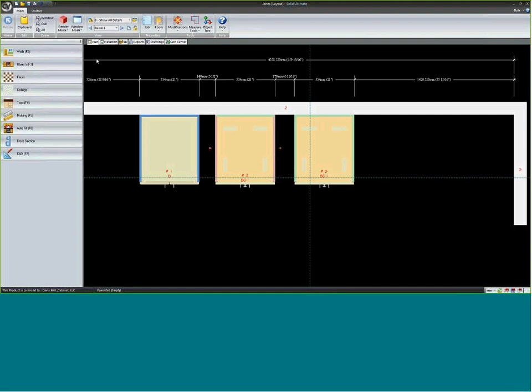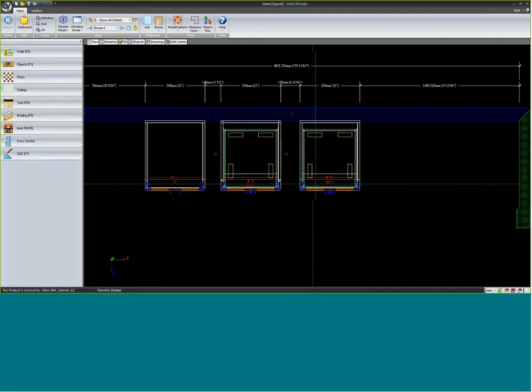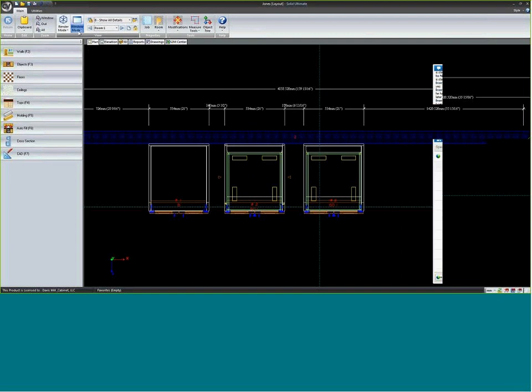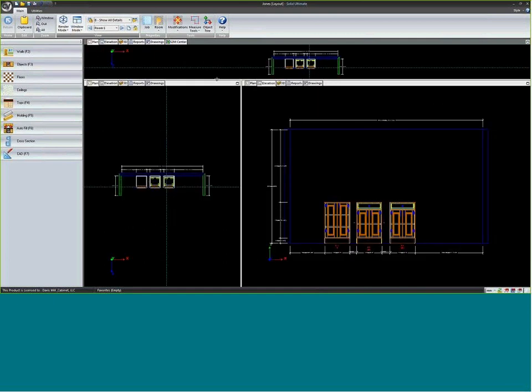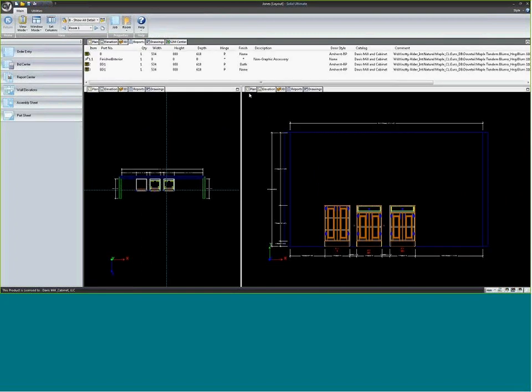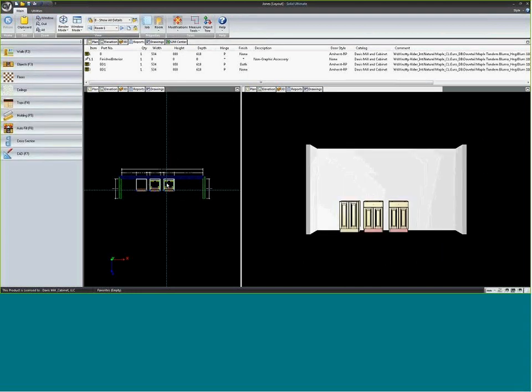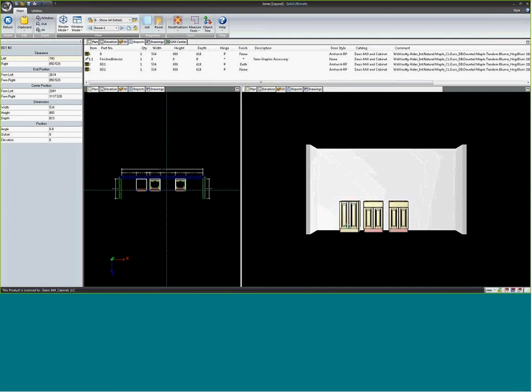So that's just one quick look at the render modes. Most of the time I operate in wireframe just because it's the fastest, smoothest running one. Window mode, you can do several things with that. You can split your screen. Some people like to run on multiple monitors. You can use that, or on a single monitor, I can set up so that I can look at different tabs. I can look at my reports view and my 3D view and my plan view at the same time, for instance. And if I make changes in one of those views, I'll see it take place in the other view.